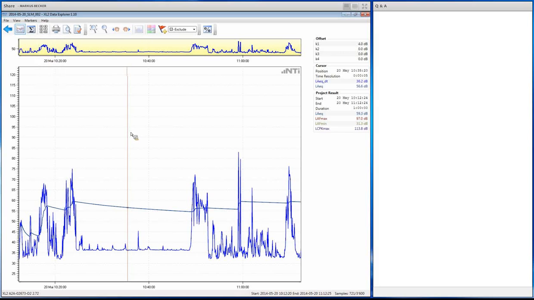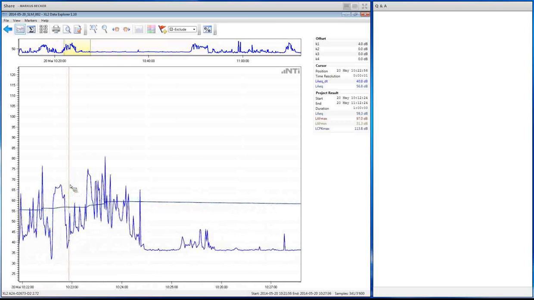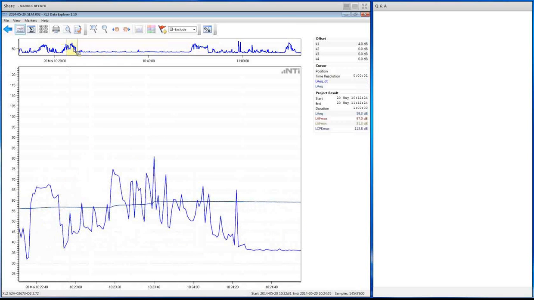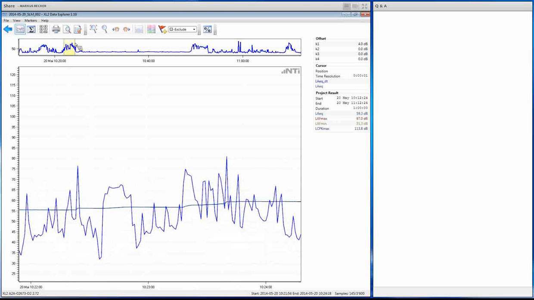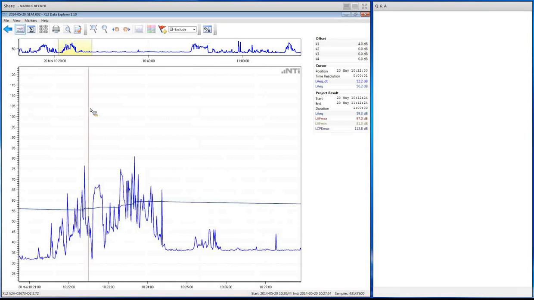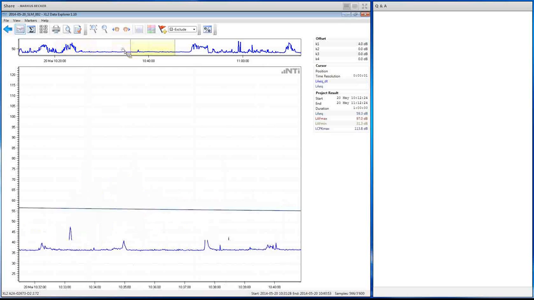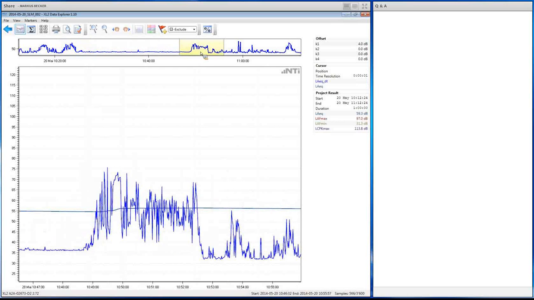Very important, the ability to zoom into specific sections. It's much more comfortable with the Data Explorer. I'm going to show that to you by placing my cursor over here and turning the scroll wheel of my mouse. I have a very quick, very immediate response and see what has happened in that section. You see up here, this yellow highlighted section is the one that I see down here. So this is a very comfortable tool to zoom and pan through the data, regardless how much data I have recorded. This is a very important point, by the way.